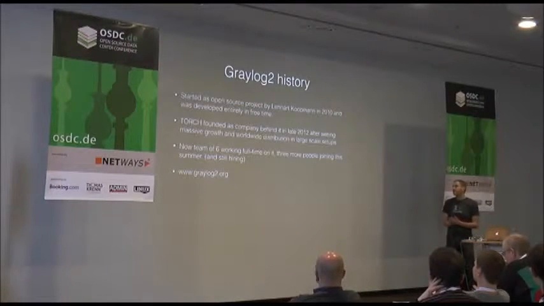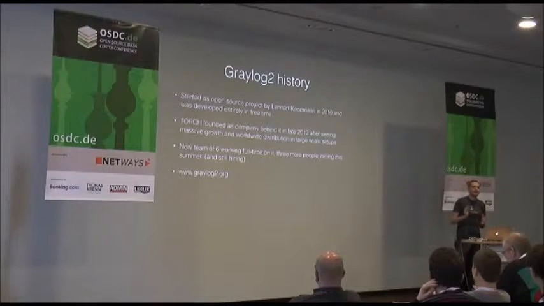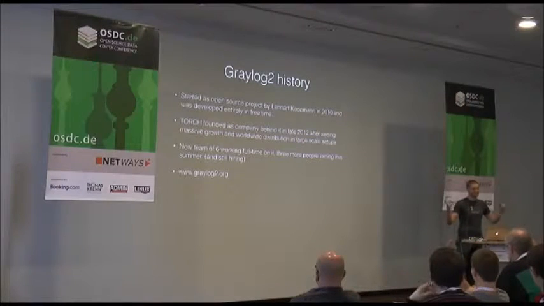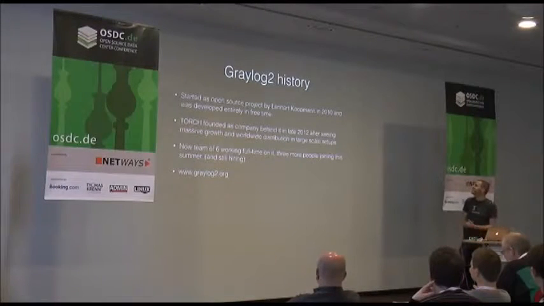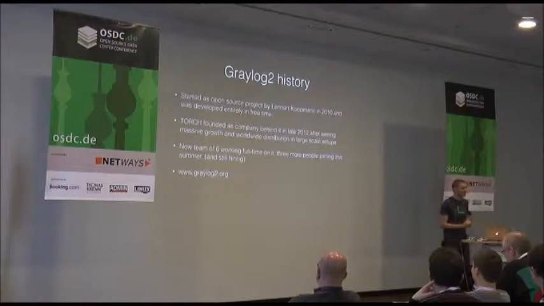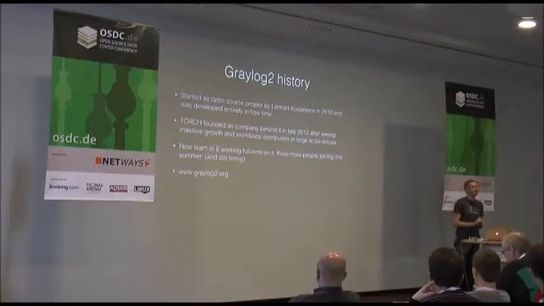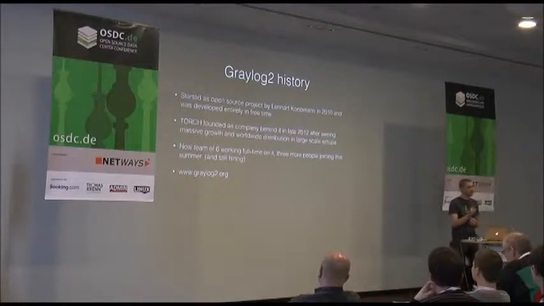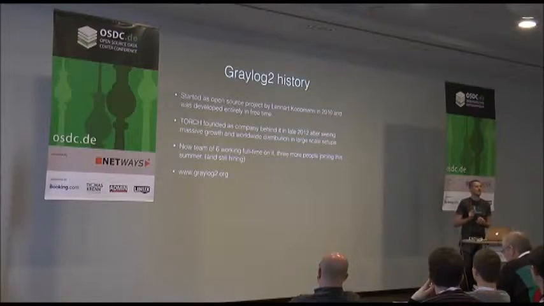And I always include a bit of the Graylog2 history, because I think that's important to know. Who of you has heard of Graylog2 already? Yes, that's everybody. Who was using Graylog2 or is using Graylog2 right now? That is also good. And who of those who just raised their hand is already running the new version, the 0.20 series? That's also good.